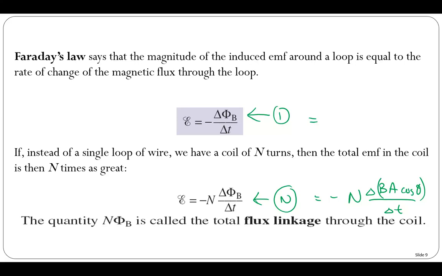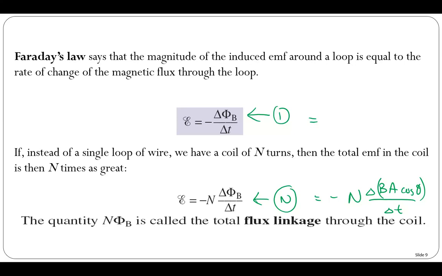So if you have a change, well, what three things could change to induce a voltage? Remember that script E means voltage, EMF. What three things could change to induce a voltage? Area is one. Magnetic field. And the last one? Someone? What's the last thing, Isabel, that could change to induce a voltage? We already have magnetic field and area. What's the last thing that could change and would cause us to have an induced voltage? Not the velocity. The last thing is the angle here, theta.